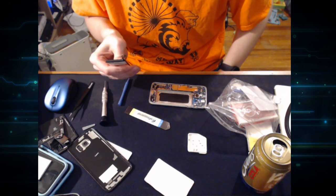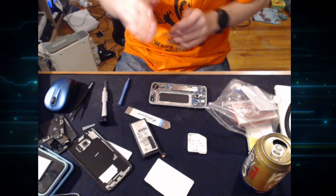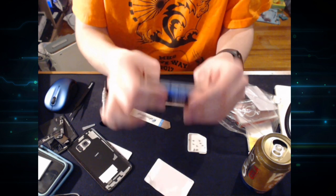Question in Teletech: if the motor is seized, can you unseize it? Yes, you can. Why the hell am I squeezing this battery? Feels like tinfoil.